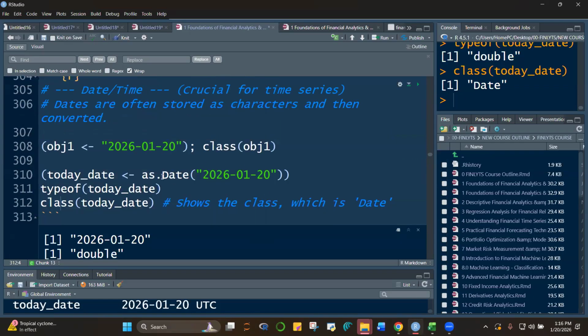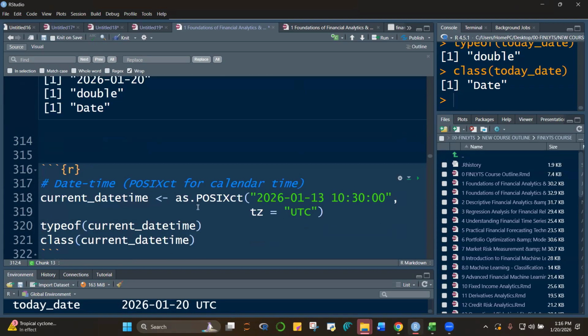So here we used as.Date. There's another type of date class which is as.POSIXct. Okay, this is more powerful because it can accommodate not only the date itself, but the hours, minutes, and seconds, and also the time zone. So this is important for, let's say, intraday trading, where you track prices every hour or every minute.